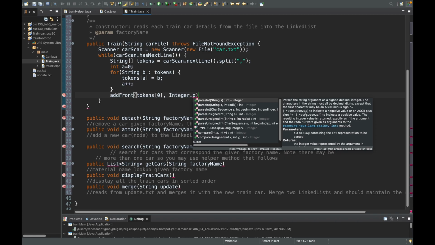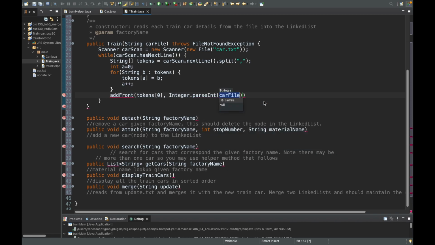Basically, it takes a string as an argument and parses it for an integer. So we have parseInt, and then what we want to pass in is not carFile, but instead tokens at index 1, and then lastly we are going to have tokens at index 2, and then we can just come out of here, and this is it.